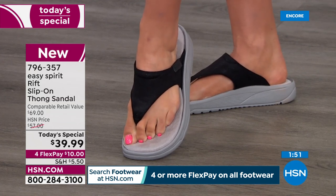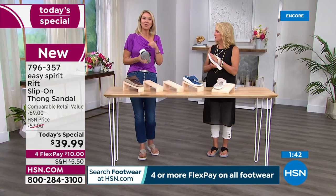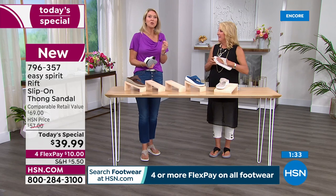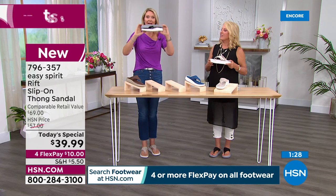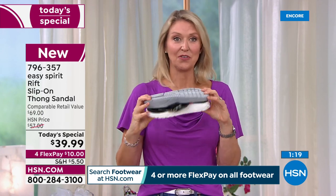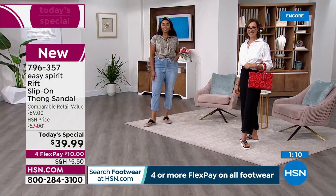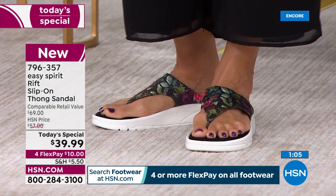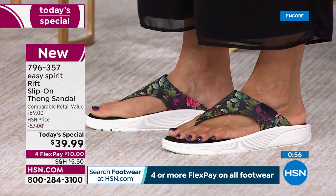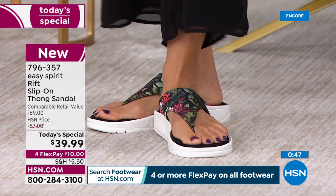These aren't just for the beach or pool or errands — they can go all over the place. I love that you can dress them up, which is unusual for a sandal. Paired with a maxi dress I was amazed how well they worked, then with a day dress, then with shorts. When packing they're lightweight and don't take up much space. If you only want to bring one pair of shoes on a trip, you're set. That EVA makes them super lightweight but you can really feel the support.